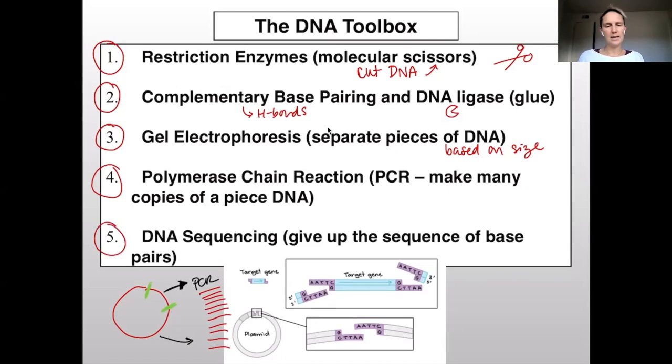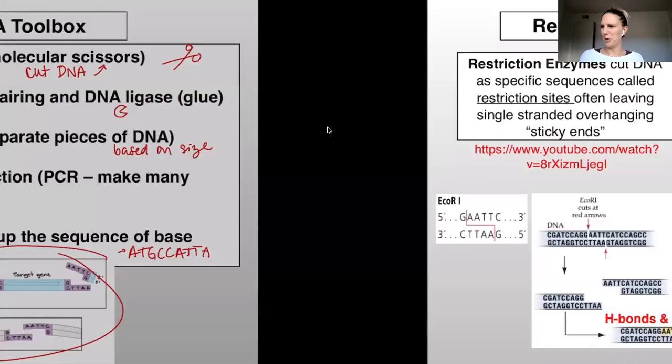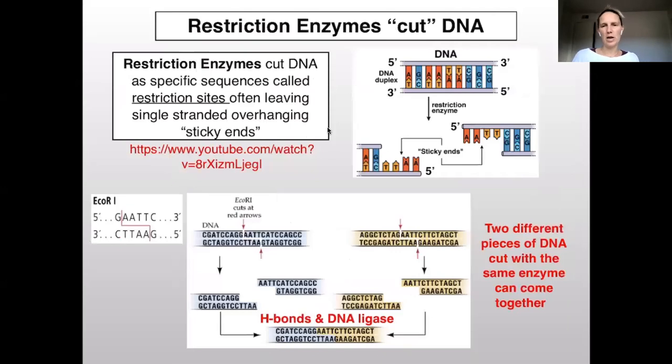All right, and then the last thing is DNA sequencing. This is a technique that allows us to kind of determine the sequence of base pairs in that DNA. All right, and that has become very powerful. All right, and we're going to also talk about gene cloning, which is kind of shown a little bit down there. All right, so we're going to start with restriction enzymes that cut the DNA.